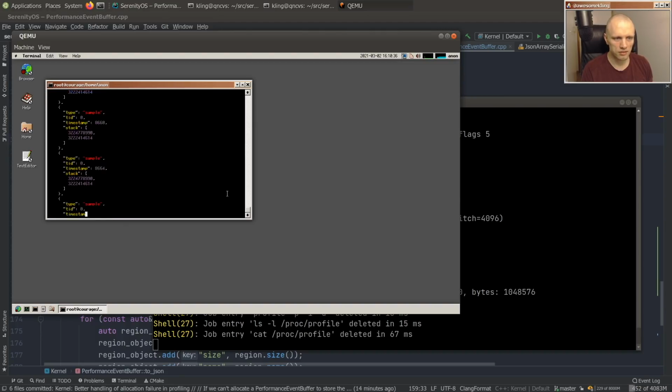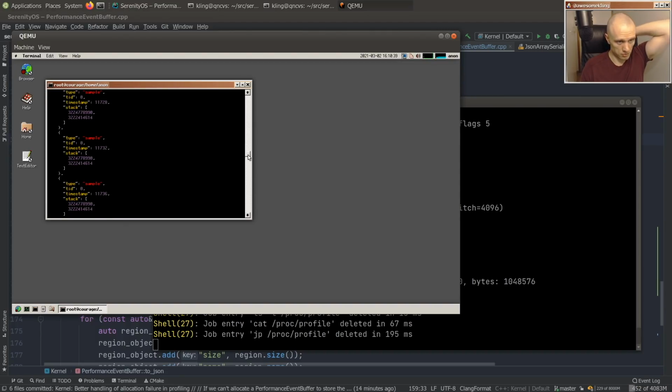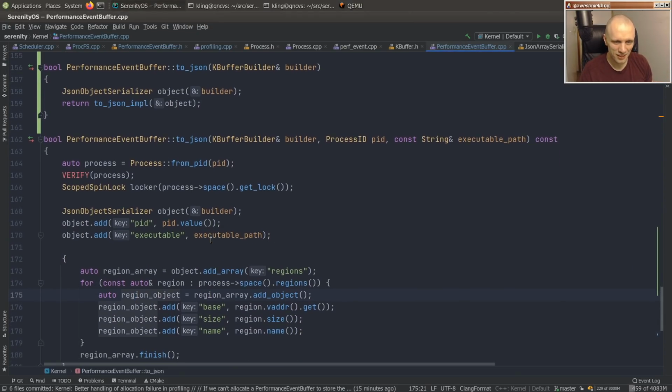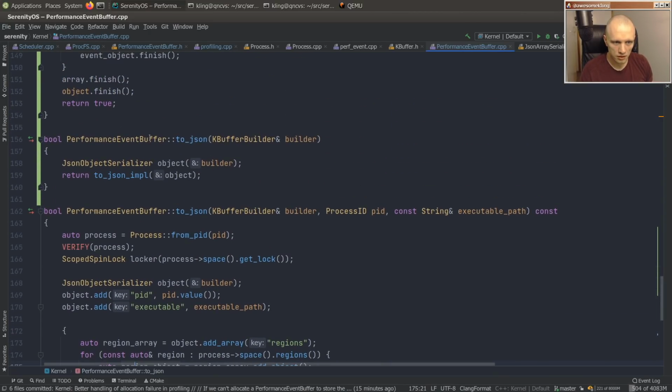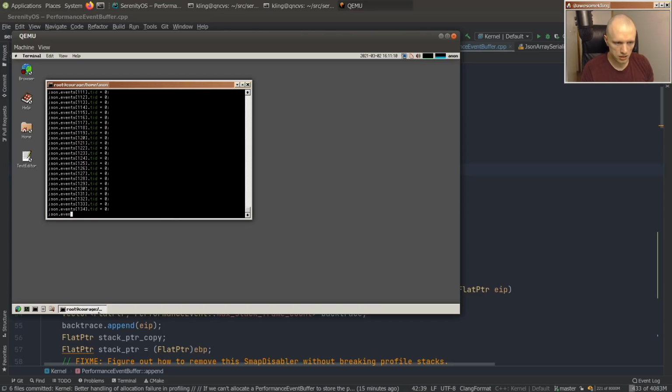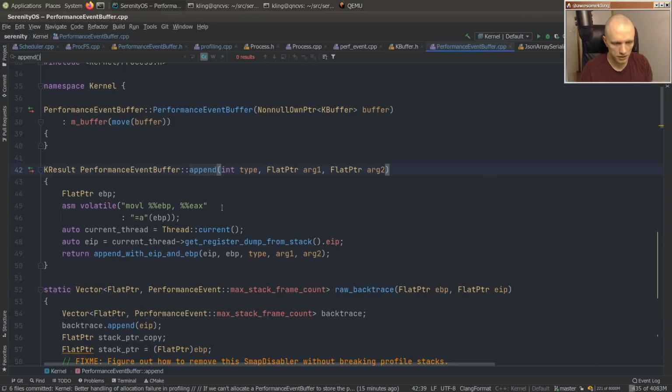Let's jp that so we can see what it looks like a little bit better. All right, so TID is thread ID and it's 0 in all of them. That's a little bit suspicious. I feel like it should be something other than 0 sometimes, but maybe we're not populating that field. Let's use Tom Nom Nom's gron tool actually. Grep TID. Yeah, so they're all 0, right? So something is preventing us from setting that correctly.